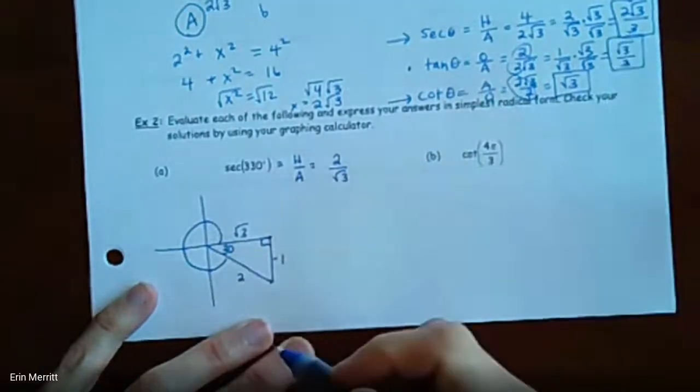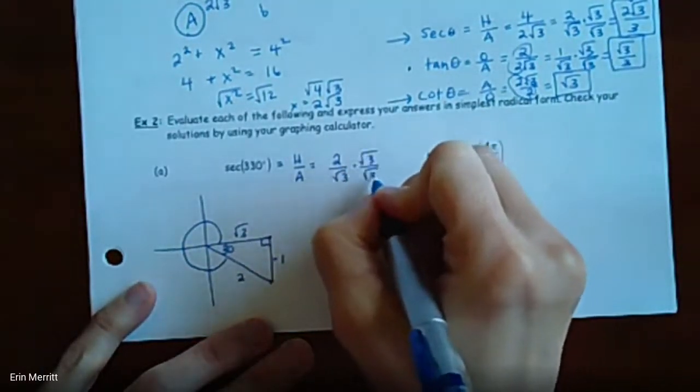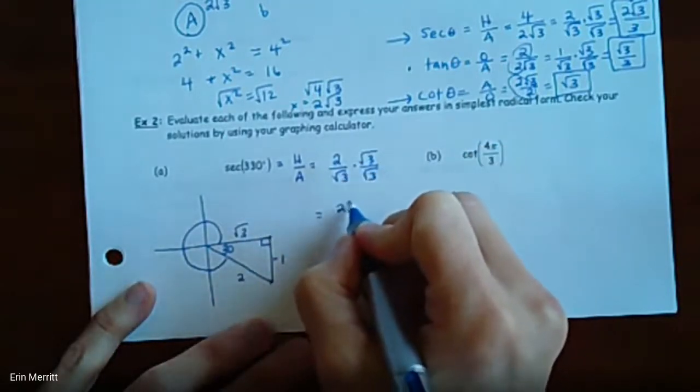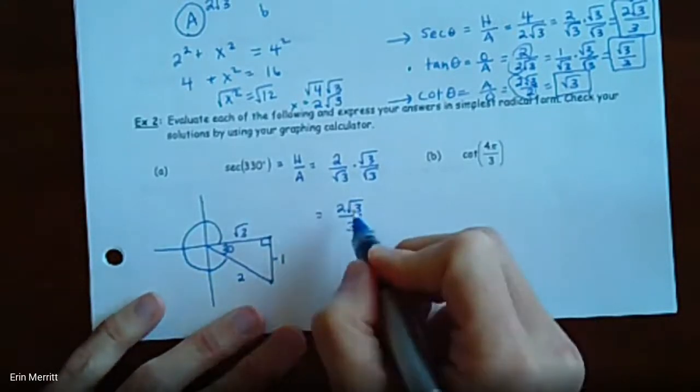It's actually just like the one we did above. So you would rationalize this because the radical's in the denominator, and I don't want it to be in the denominator. So I move it up to the numerator by multiplying by that radical 3, and this would be my final answer.